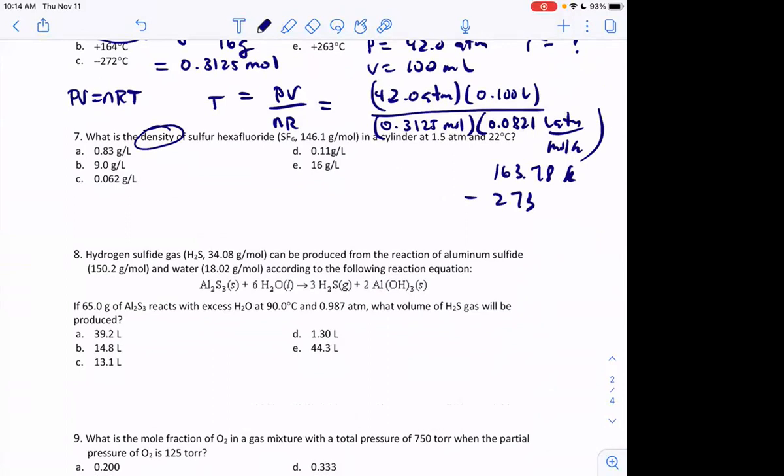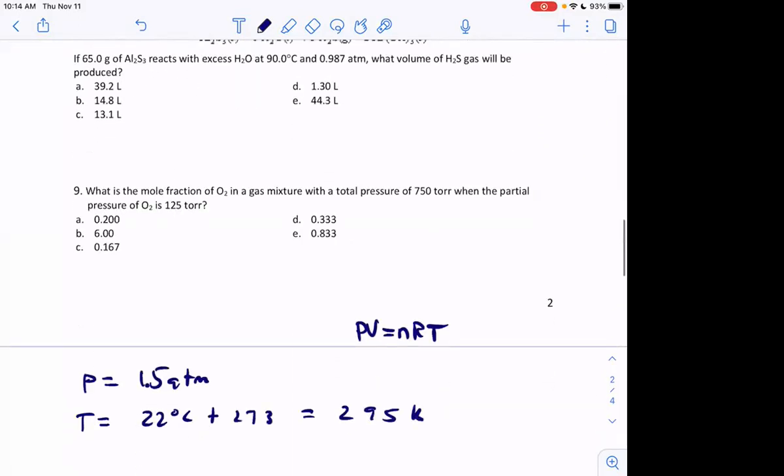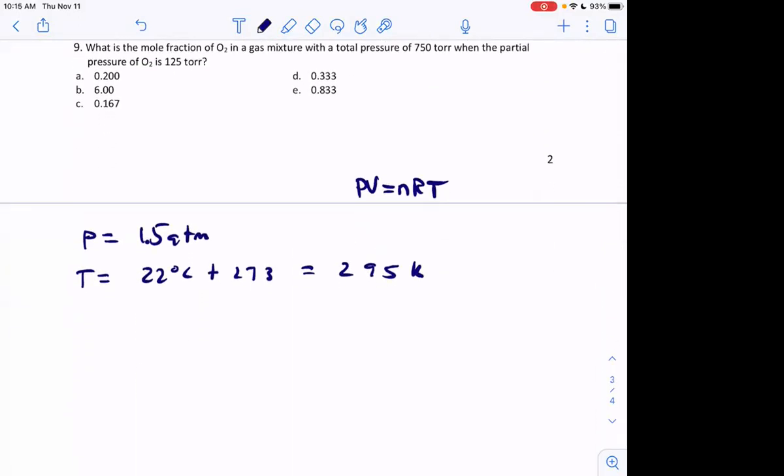What's density? What do you think about when you think about density? Talia? N over V, right? Amount of material over volume. So forget the fact that you don't have them, solve for the two unknowns together. Put what you don't know on one side and solve for it. At least go that far, and then you'd be surprised. You say, oh wait a second, look at my units. I was also given a molar mass, and then you'll get to the answer. If you just stare at it and say, he didn't give me enough information, that won't help. I'm going to do what Talia said and solve for N over V instead of worrying about it.